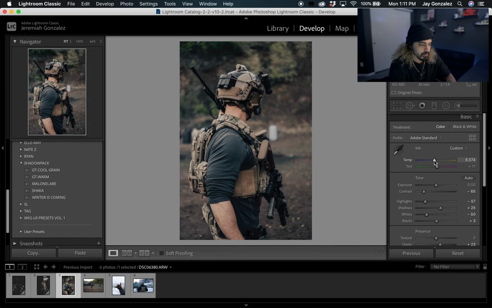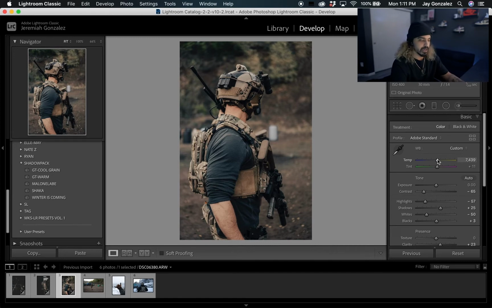And a little more. So here we go. Put it over to warm in like the 7400s. And now it's a completely different photo. Like, you keep the same edit, you keep the same aesthetic, the contrast, all of the things. All you do is change the temperature. You made it from cool tone to a little more warm tone, and now maybe it fits your feed better, fits your style better, or whatever it is.